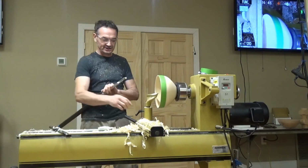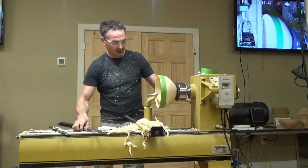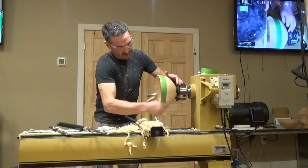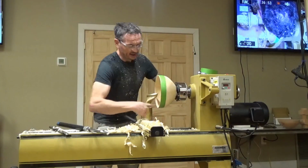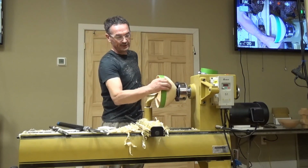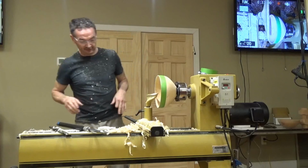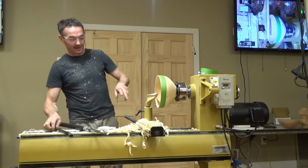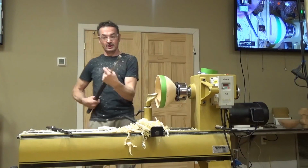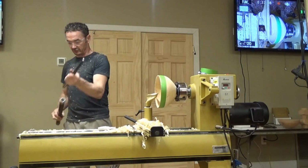And you see the chip went more powdery because I was no longer peeling pure side grain. And that gives me a really nice finish in there in one pass. So I'm still able to do pretty thin, and I'll make it thinner from the outside. So now everything changes. This gouge can't go any further because if I keep swinging, I'll hit the rim of the bowl. Just change it out to what's called a bottom bowl gouge.